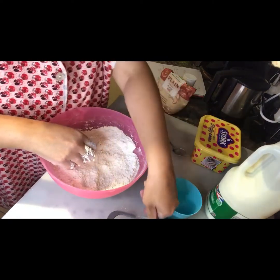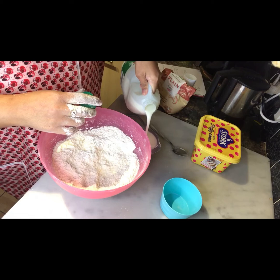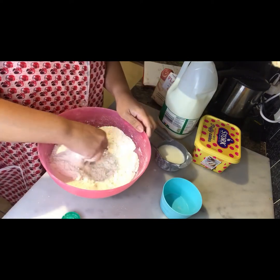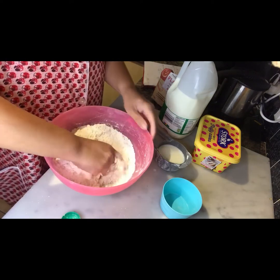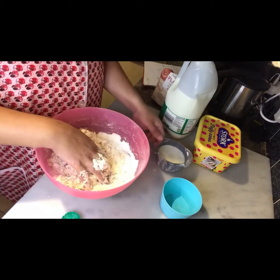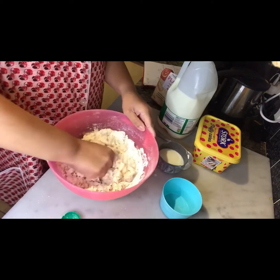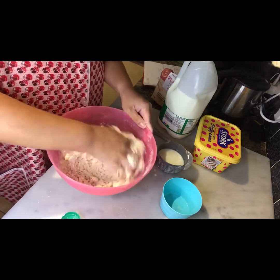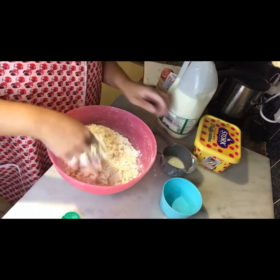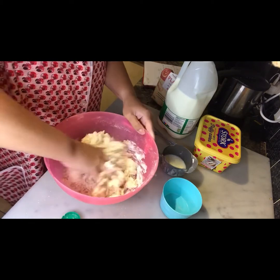So now I'm going to add 1 cup of milk, but I'm not going to add it all at once. I'm going to add it slowly. Oh, that's cold. If you don't have milk, you can use water. Remember, even the butter is optional, you don't have to use butter.